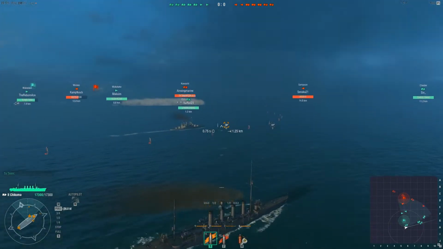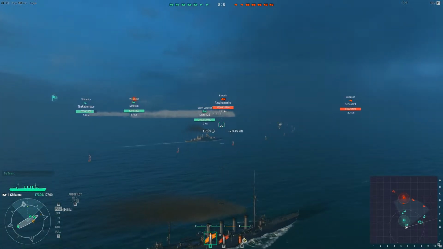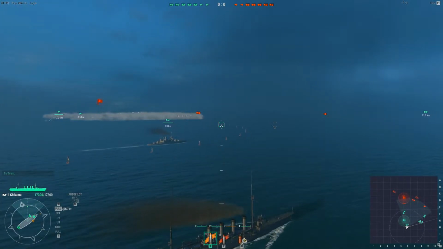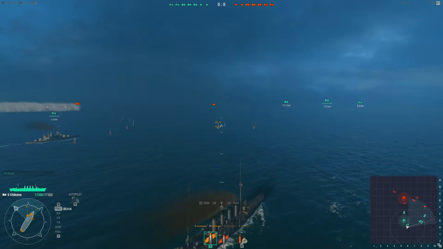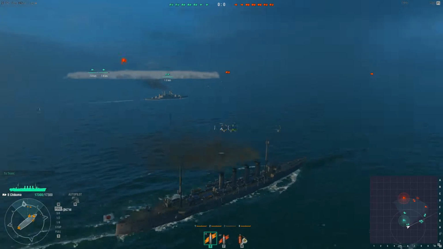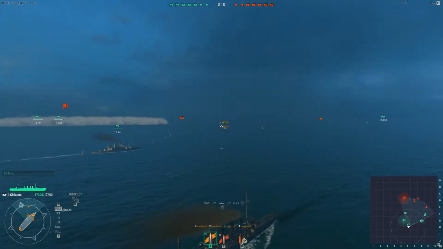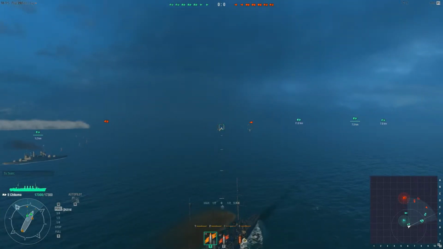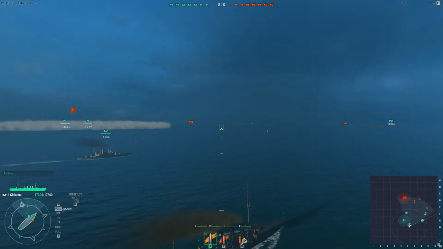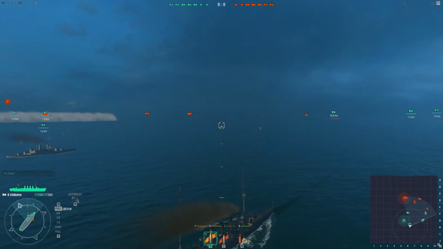We need to catch up to the rest of the team. So we've got a Kawachi battleship there, South Carolina next to me. And this is the ocean map as well. This is the one with no cover. As the name says, it's just ocean. Not in range yet. The problem with this is such small range.